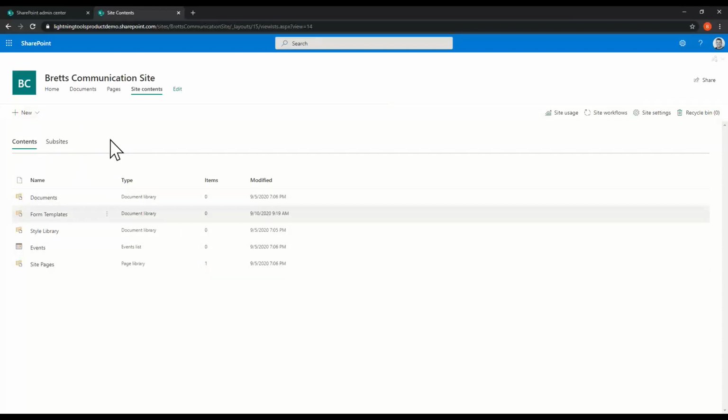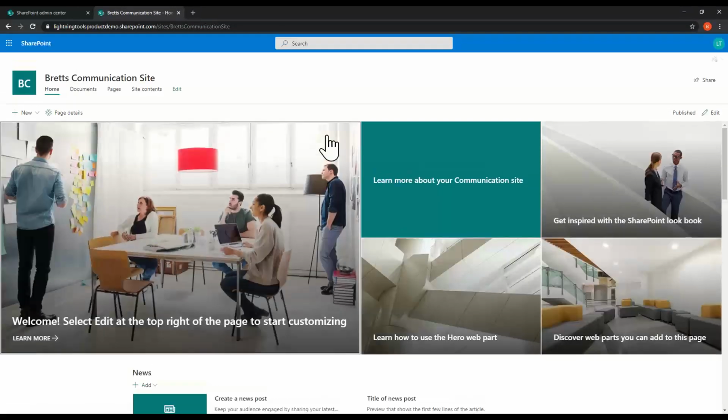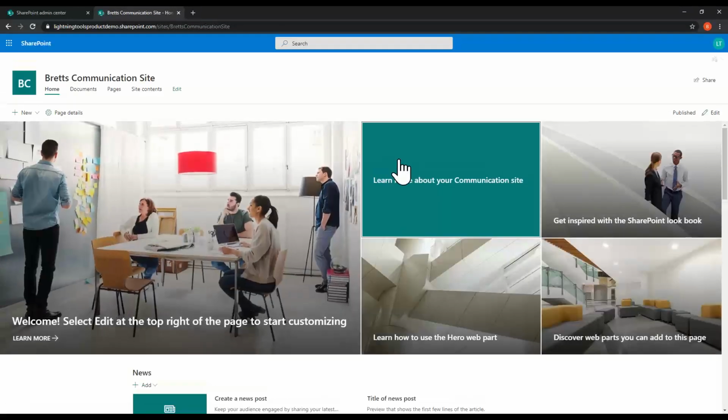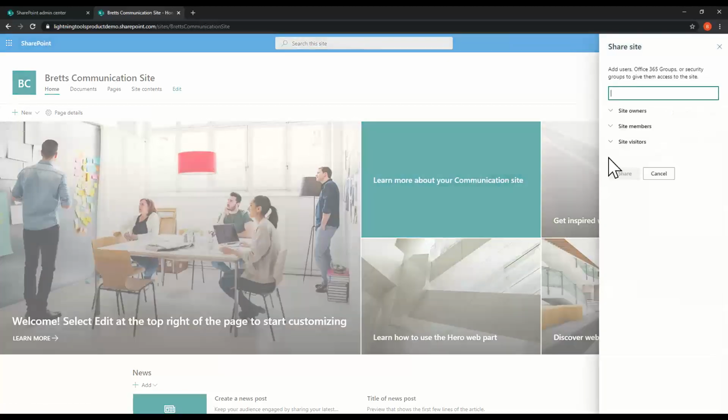What it didn't ask me to do was to do anything around the creation of any groups or anything like that at the moment. I've just created a site, that's it. But up in the right hand corner here is the ability to share it. So I can click on to share, and this is where you're going to see I've got those 3 SharePoint groups that we mentioned. So we've got site owners, site members, and site visitors that got created.